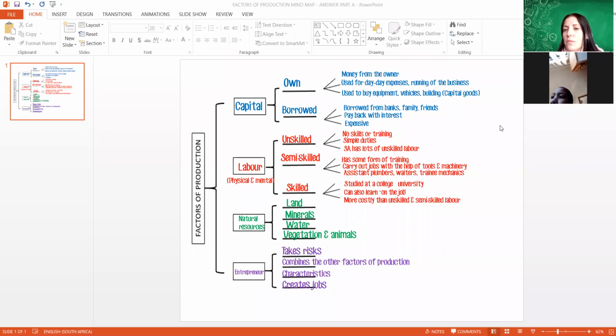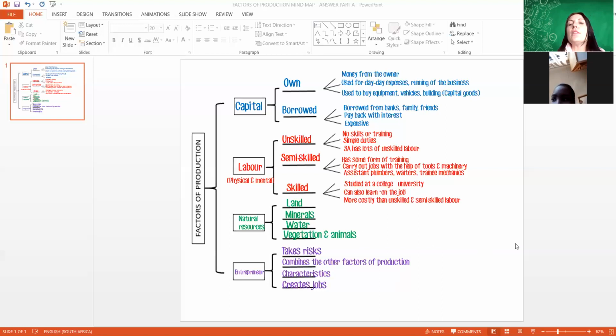Yes, Setsareletso? Ma'am, regarding the arrow that is showing towards the capital, the unskilled, did you have to add those things because I forgot to add them? Over there? Yes, ma'am. These ones. Now, if you haven't put them in, then you can just add them in as we go along. That's not a problem. And if you have a different answer for entrepreneurship, can we tell you what it is? Yes, yes. As we go through, you must please add and ask. Okay. All right.